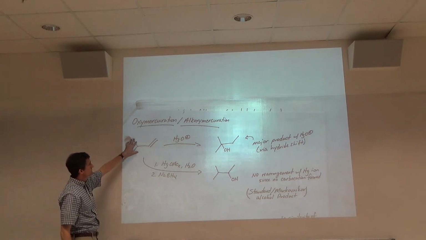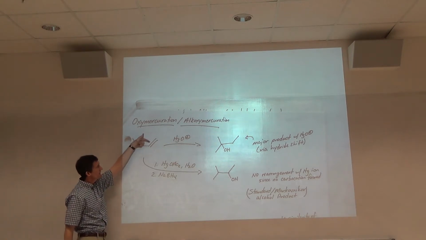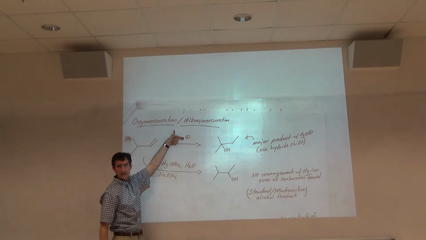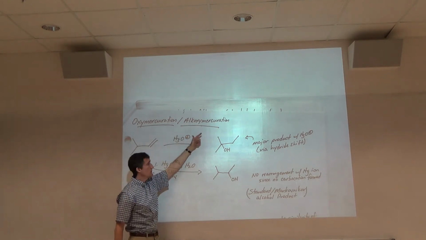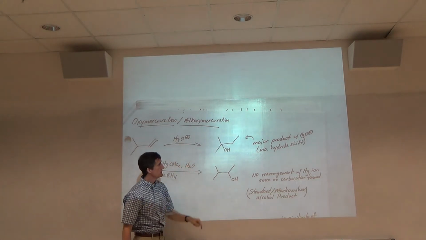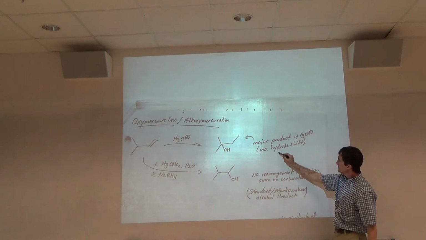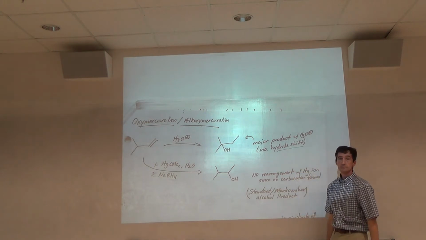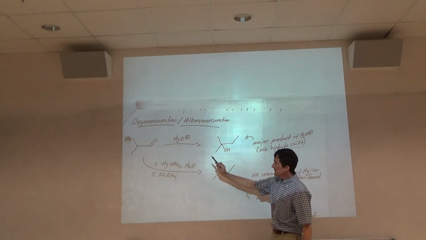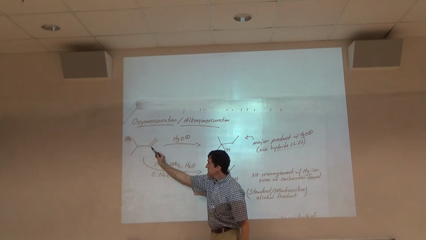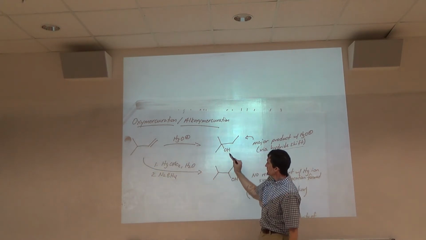Okay. Review. We take this alkene, react it with aqueous acid, that is water with an H plus catalyst. You get hydration, you get this product. We've already shown this product. That occurs because of a hydride shift. You get a carbocation and then the H minus shifts over. You get a carbocation here and then water attacks.